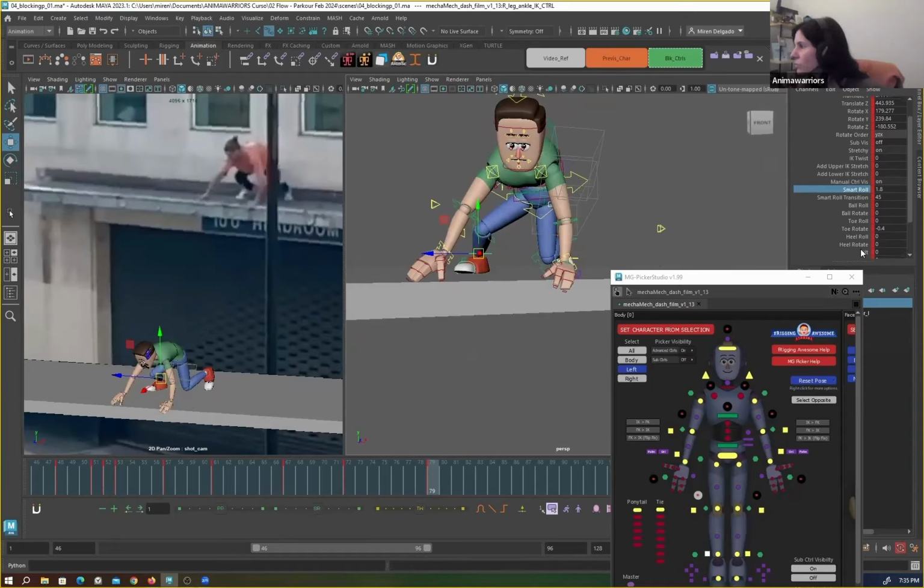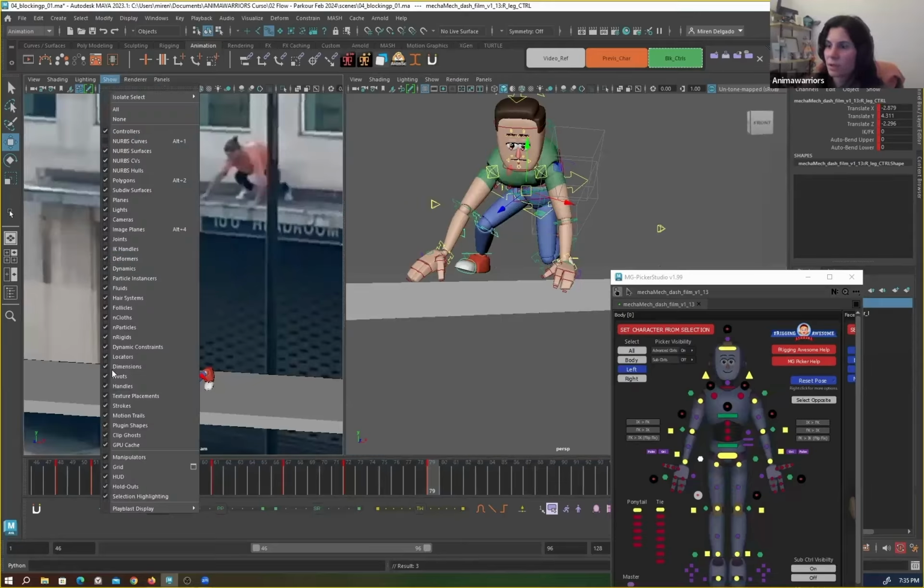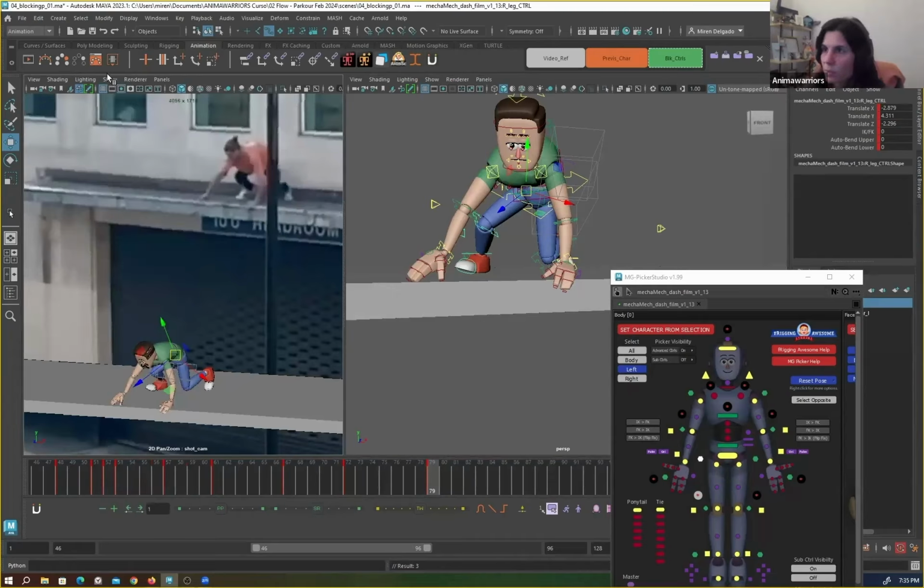I think I need to check the previous pose a little bit, just for the foot. And I'm going to move the hip up. Maybe that can help to get a nicer shape.